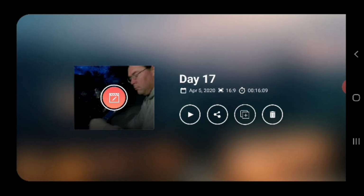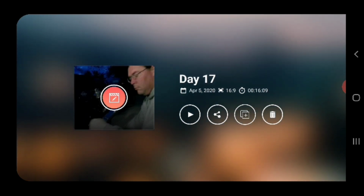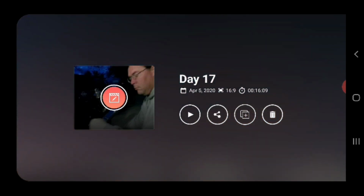The project file, everything that you just built, is a series of reference marks to spots in your device storage, whatever it is you're using to do this. So right now, that's all that really is. If you delete any of those, you lose that bit of it.